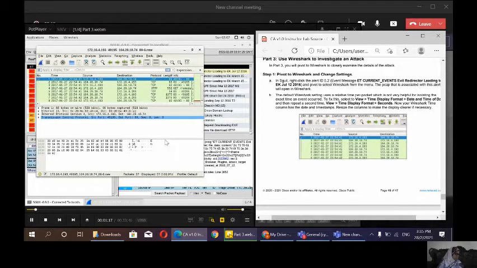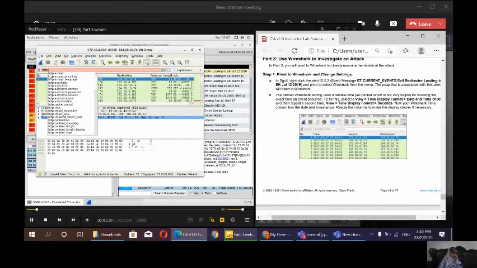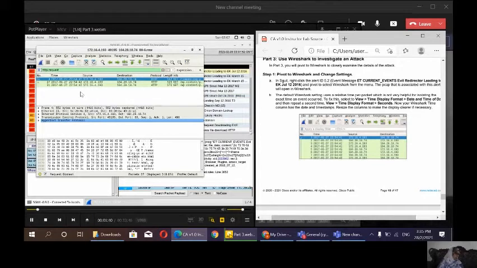Here we type http.request in the filter, and then we get these 3 packets.